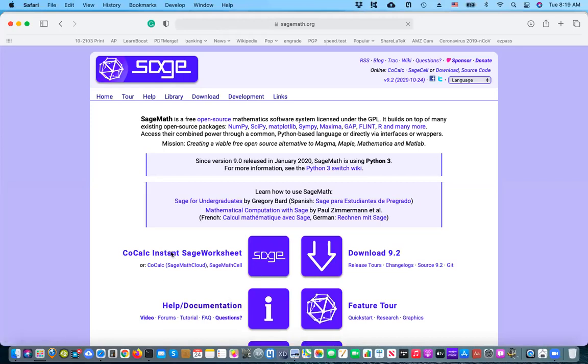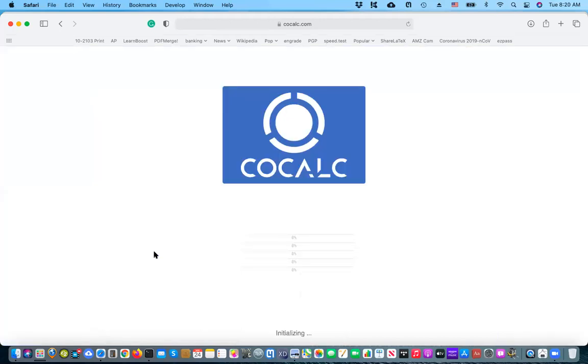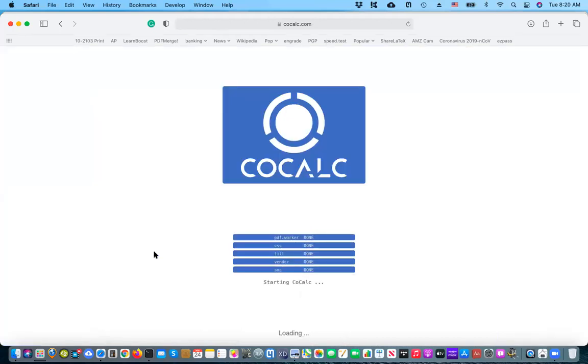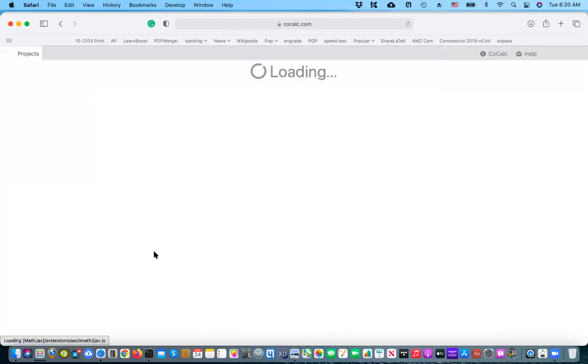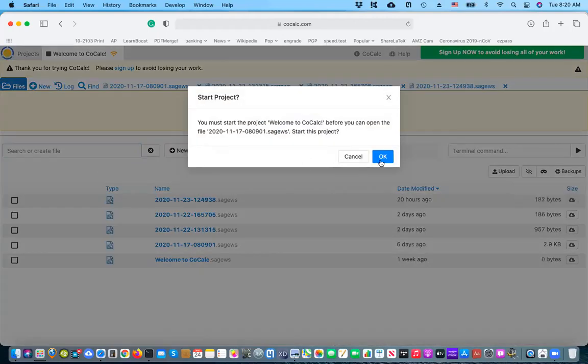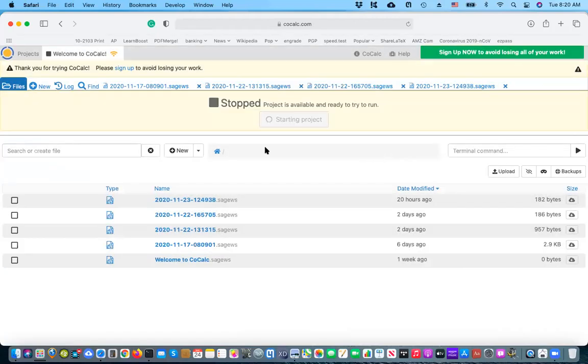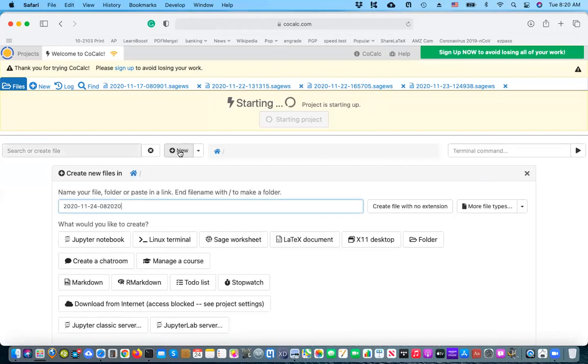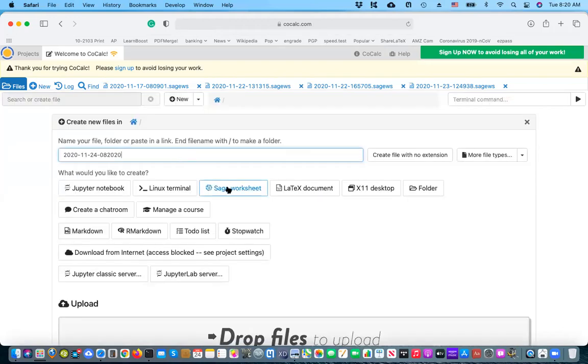And remember what I said about CoCalc. You can just click on this CoCalc link here. Again, you may have to register an account. I would recommend you do that, though, and become familiar with how to do that. It's starting CoCalc up. I want to emphasize when you do that, you can create a new worksheet if you like. You don't have to, but you can. I'll say okay over here. And let me point out, you see the little button here, it says New. I'm going to click New and then Sage Worksheet.